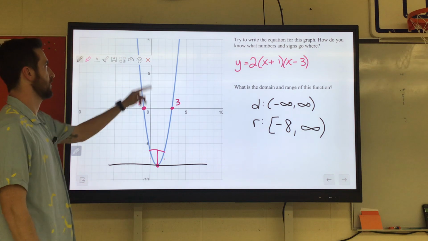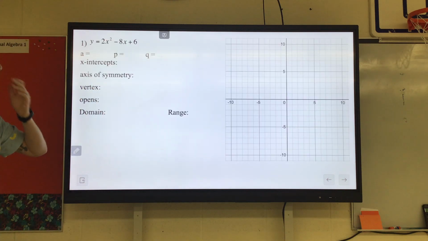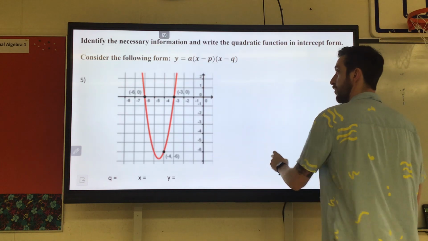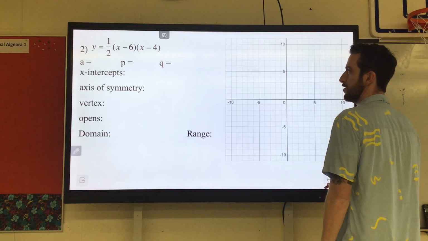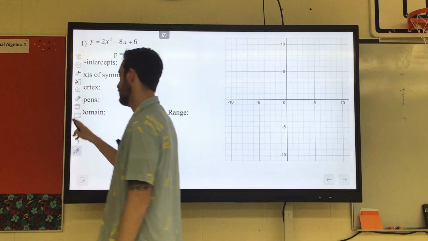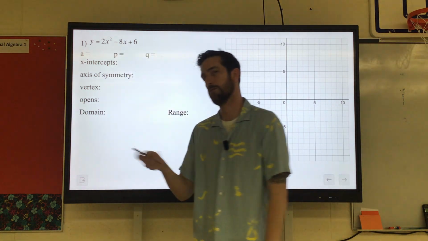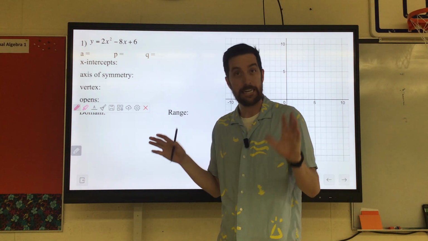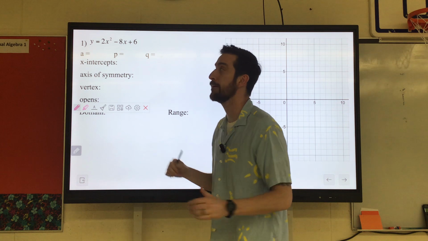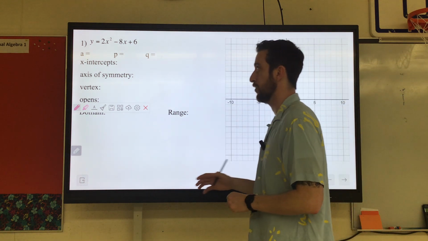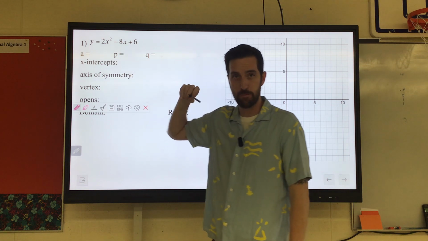Fantastic. Unbelievable. Ooh, looks like we got 2 of these. 3 of them? There's like 4 questions dealing with this. Now, this one is not in factored form. Intercept form is sometimes called factored form. And we haven't done a lot of practice with factoring yet. Practice a lot this year. But when you're factoring, you should always look for a greatest common factor first. And if you look, all these are divisible by 2.